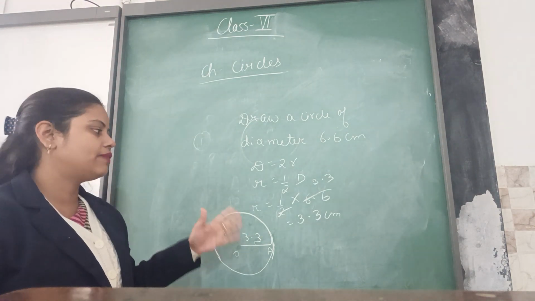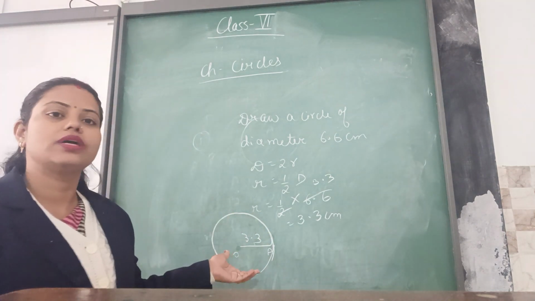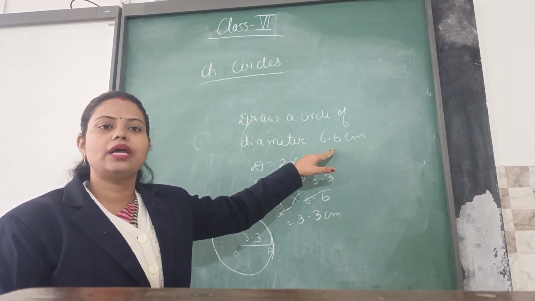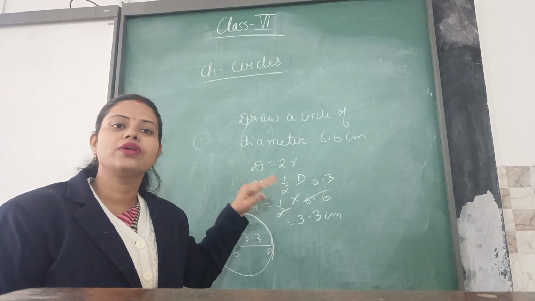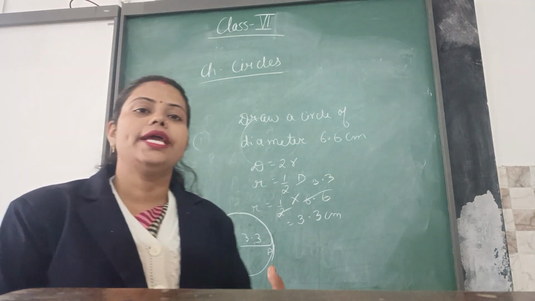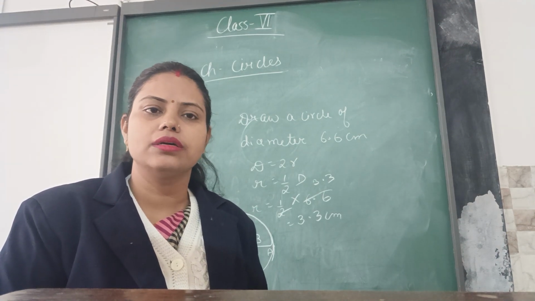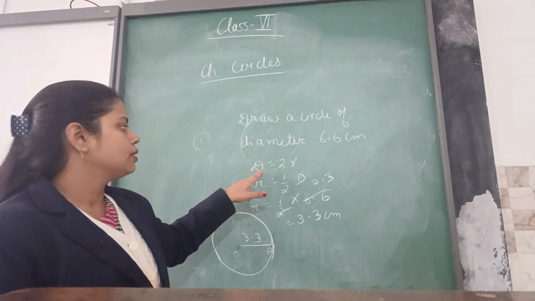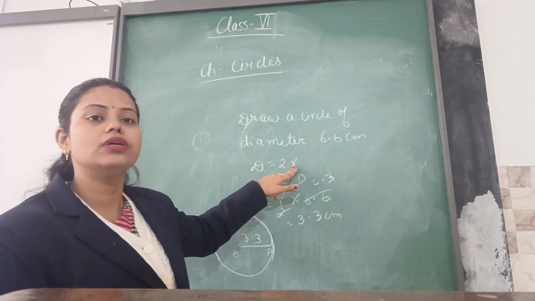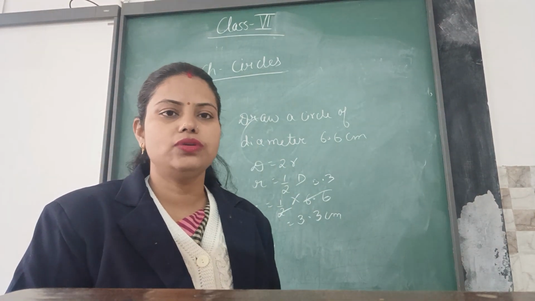So for your class, we will be having this sort of questions given in the examination, where either the construction of the circle will be given, or the diameter will be given and the question will be to find out the radius, or the radius will be given and you have to find out the diameter. Like if the radius is given to be 12 centimeter, the question will be to find out the diameter. So we can use the formula, the diameter is equal to twice of radius. In place of radius, you can put 12 centimeter. So 2 into 12, you will get it to be 24 centimeter.